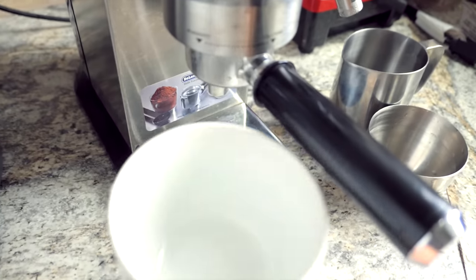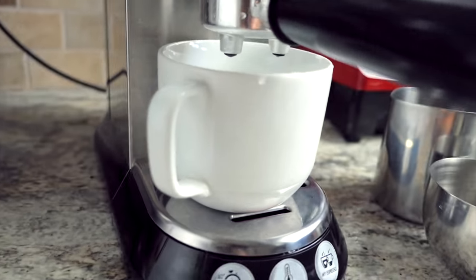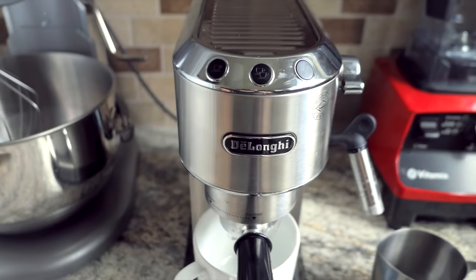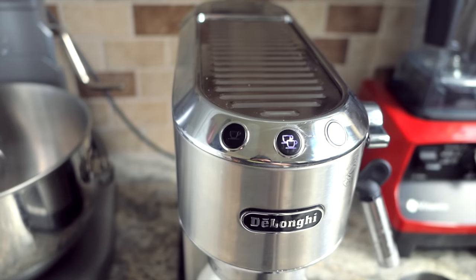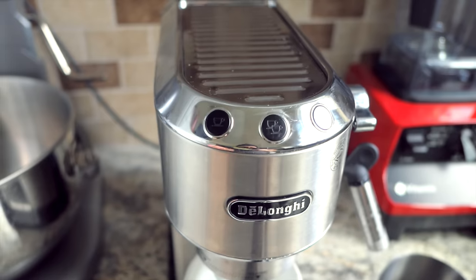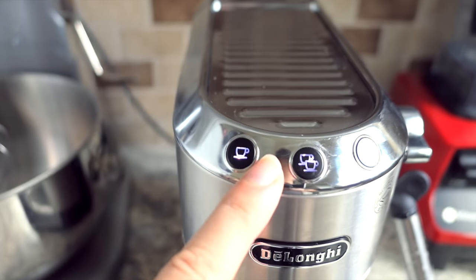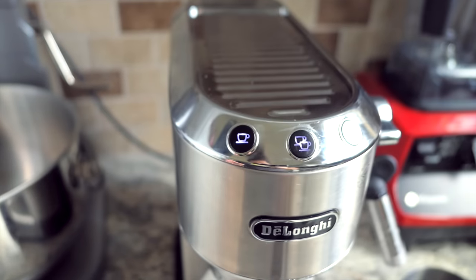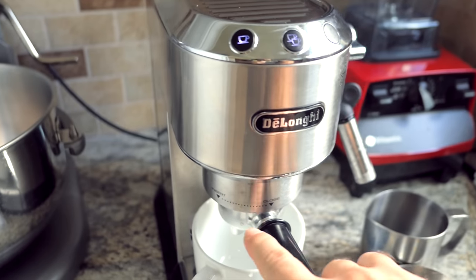Next I'll put my cup in there. As you can see, the cup is pretty large so it fits in there perfectly. Right now the machine is on standby, so it's as simple as pushing any of these buttons and it'll come back alive. Now what's happening is it's warming up — the lights are blinking, so I have to wait until they become solid. Solid lights mean it's ready. They became solid pretty quickly because it was already used not too long ago.